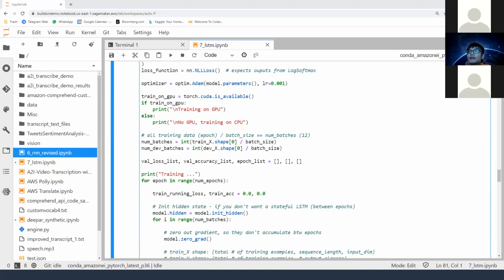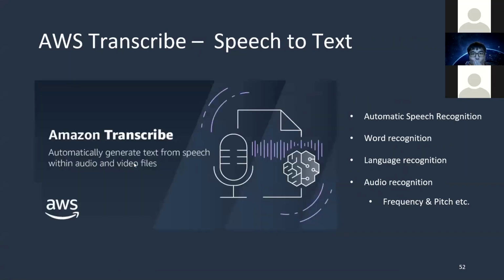So again, as you can see, building your own network can be challenging. So let's look at some services that might help, and also bring your attention to how deep learning is so broad, especially in the field of text data or even speech data. One example is Transcribe, which you should know by what it means. It's basically generating text from speech, so speech to text. It's almost like the example I showed you just now, RNN on speech classification, or word recognition, or even language or audio recognition. So all these are the different forms.